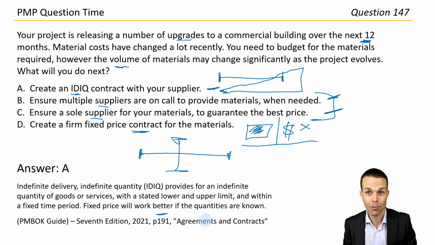How did you guys go with that one? That could be a new contract for some of us, but all of these things will be good to know. They might pop up in the exam, the different types, and when we are going to use them, in what circumstances. All right, let's see what we've got next.